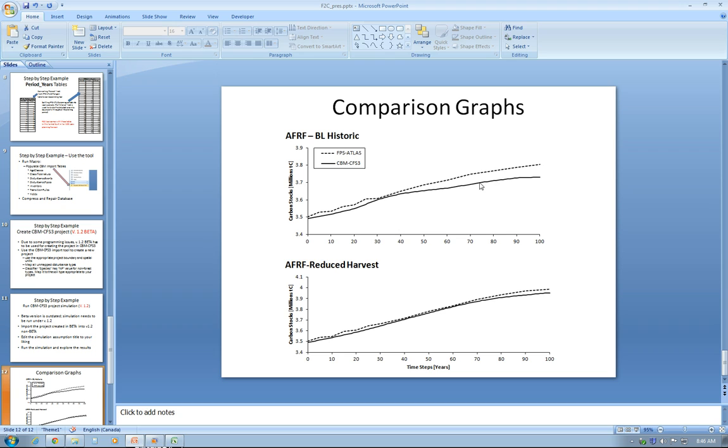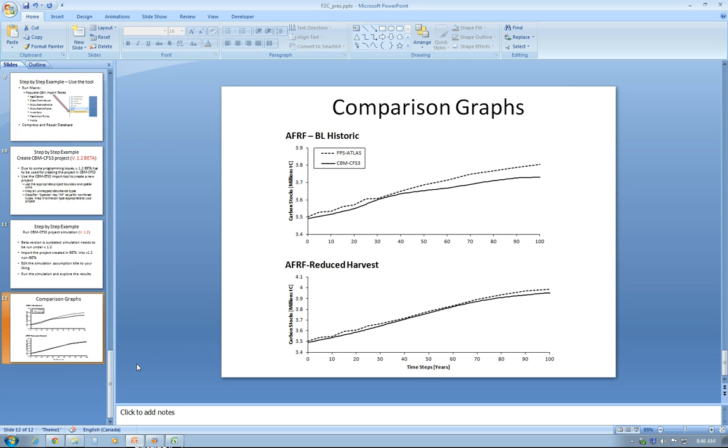They're pretty close. I'm pretty happy with what I see, and same for a different scenario of reduced harvest level. Relative to the baseline, I see pretty close values as well. Anyway, I believe using the tool gives you more accurate estimates of the carbon stocks, and I strongly recommend it be used in the future by whoever is using the combination of Forest Planning Studio and the carbon budget model.